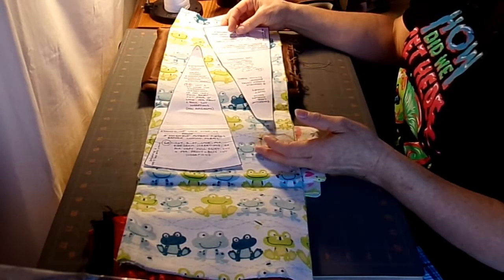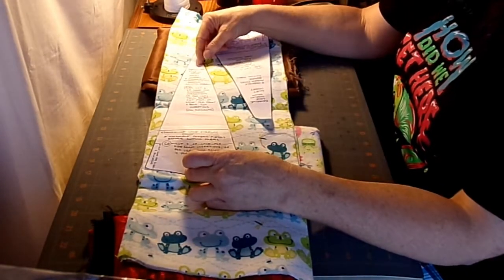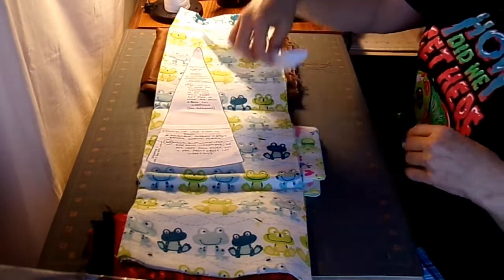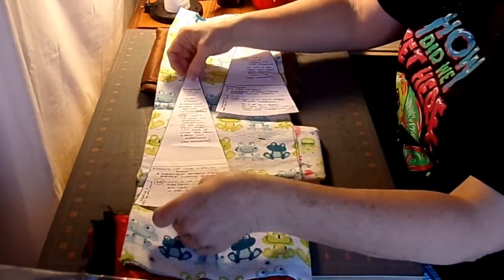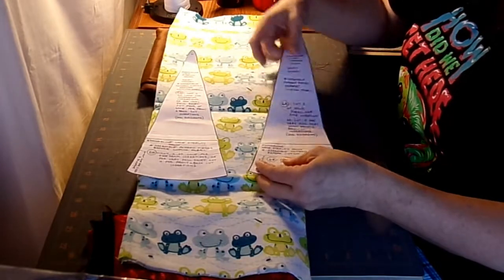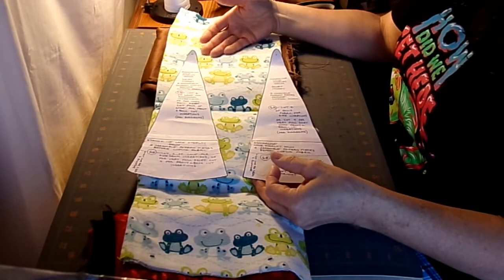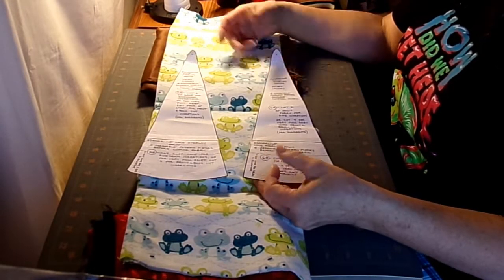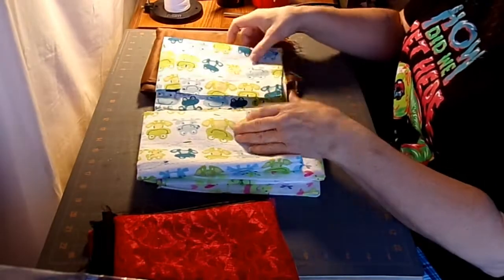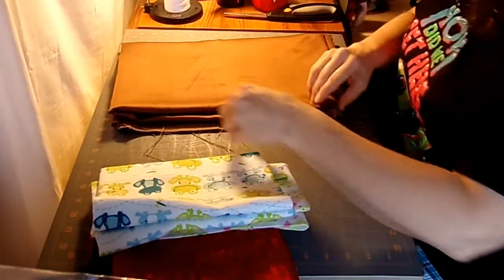If you have a curvature on your pieces, think of the very center of that piece as the vertical line to place on the fabric. You want to take into account how your fabric is going to look once your pieces are cut. You may have to lay pieces staggered, and there will be wasted fabric — that's just the nature of the beast when you have a one-directional print or a nap.